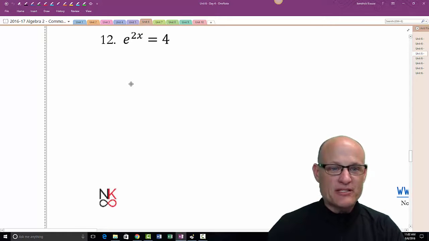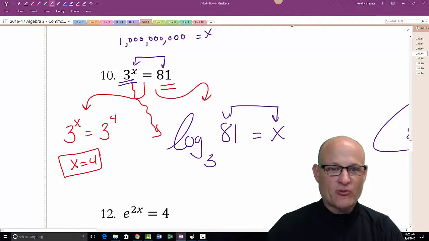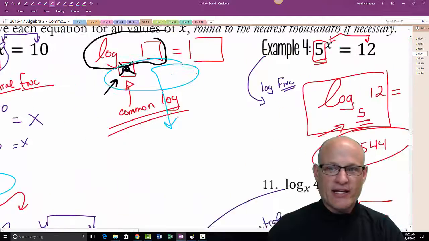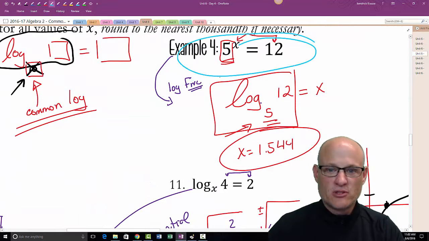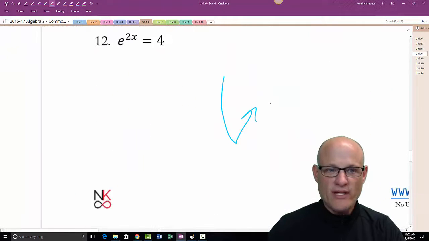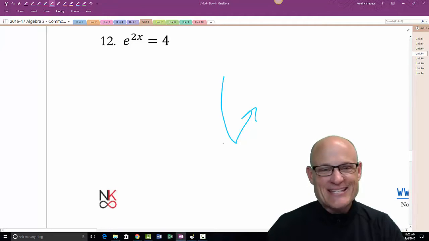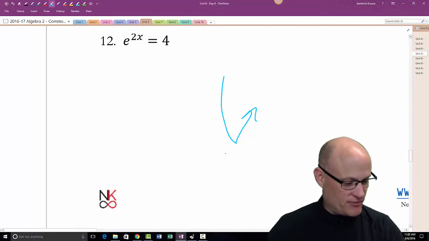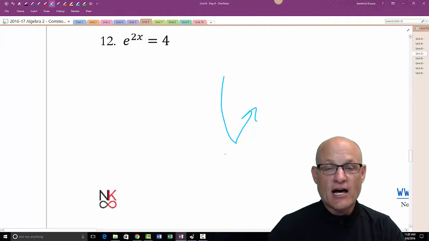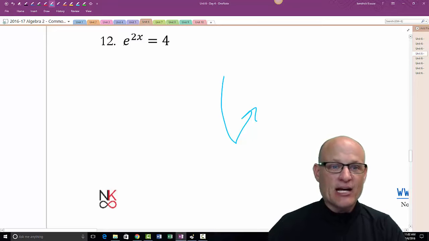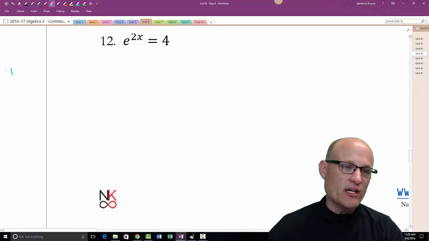So every time up until now, if we had an exponential, we turned it into a log, right? We have an exponential here. It is a very special exponential, but yet it is an exponential function. So, how does it work? Anytime you have the base E, you're still going to sing this song.